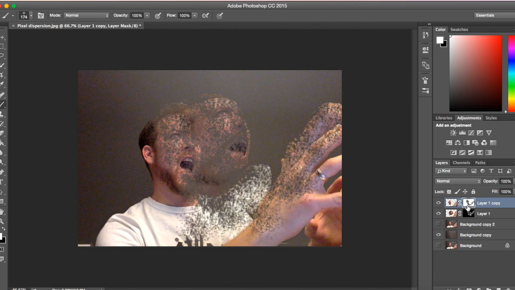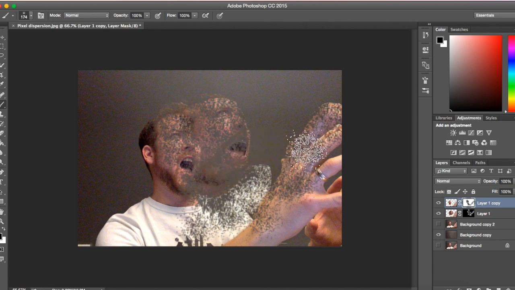On this one, the layer mask works in the opposite way. The white allows it all to come through, and when we paint with the black brush, that actually covers those sections so it doesn't show that, and it shows just what's in the background, which is why I wanted to have that common background, and I took myself out of there. Otherwise I would just show up again through there and we wouldn't see any difference. So that's pretty good, and that is a pixel dispersion.